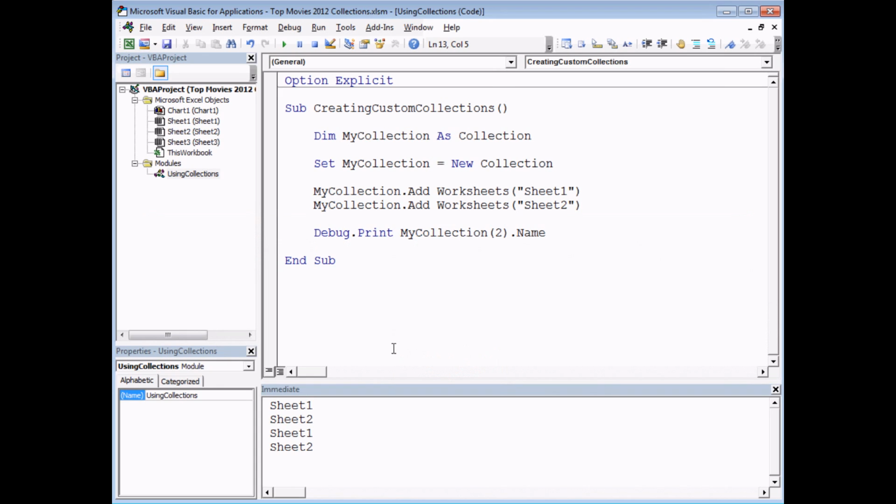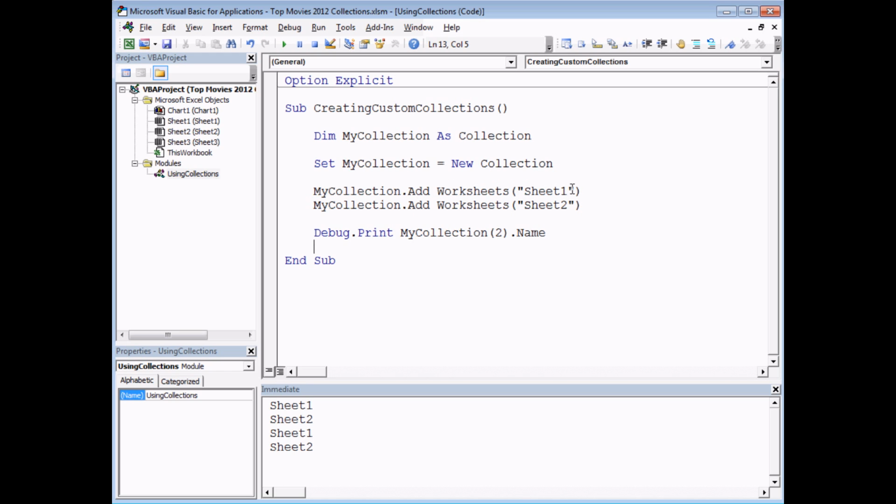Now although referencing an item in a collection by its index number works, it's not a very convenient way to do it, particularly as you can insert more items in a collection and the index positions of other items might change. So more typically you'll want to create some kind of unique key or name to reference an object, and we can do that using the second parameter of the add method for a collection.